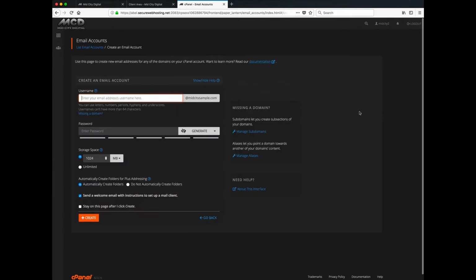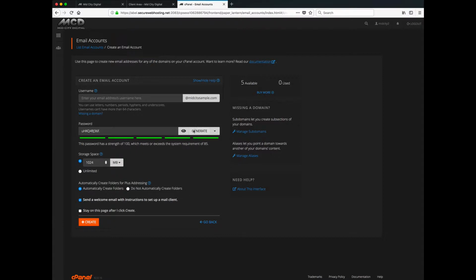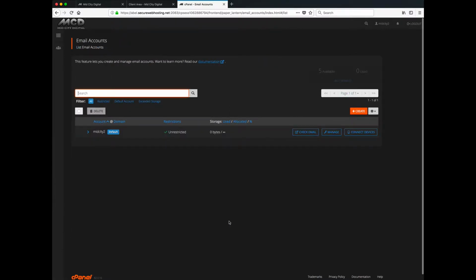You just hit create, and you can enter whatever email address you want. And again, here's this generate password thing that's built in a little bit differently, so pick whichever one you like. I'm not going to set one up right now, but you get the idea. I'm going to go into more detail in a separate video. And we're just going to go back for now.